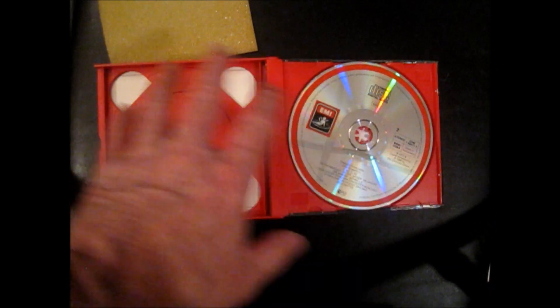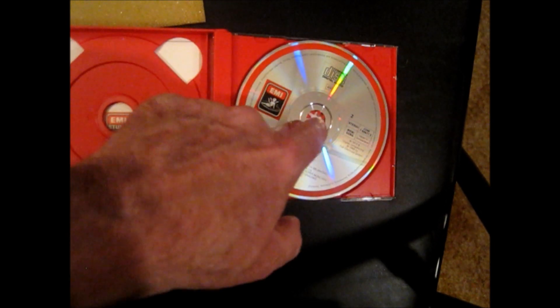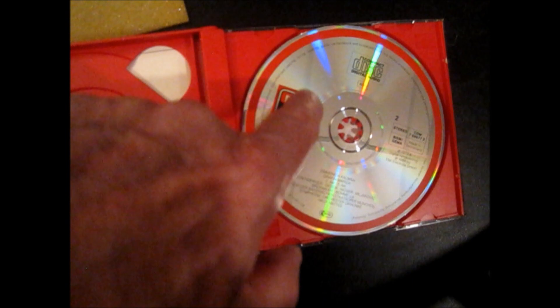Luckily the opera disc surface is fine — we got a buy on this one. Interestingly, it has that beveled full-silver effect you don't see on many discs, which is kind of cool. It's not a typical disc construction. There's no reason for me to keep it — it's in very good shape — so this foam pad goes right in the trash.